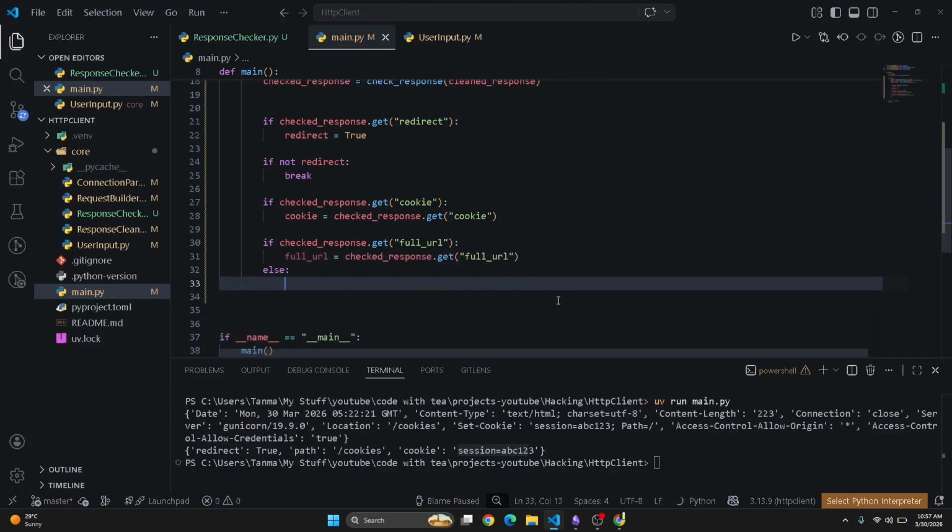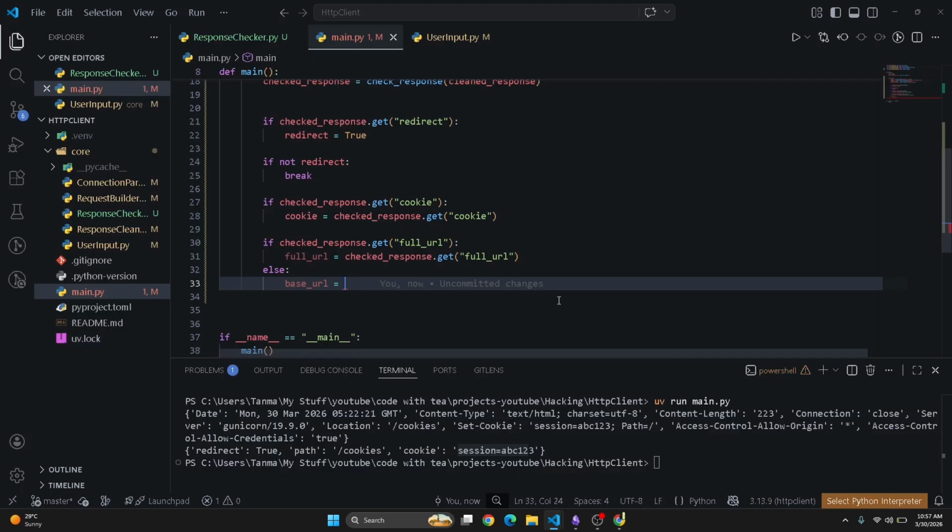Otherwise, else what we'll do is we'll create a base URL first. What is base URL? Base URL means the main part, like google.com, and then there is a path and a query, so that is the full URL. There will be a scheme in the beginning as well. If it is the scheme like https and google.com, then that's just the base URL of that website.